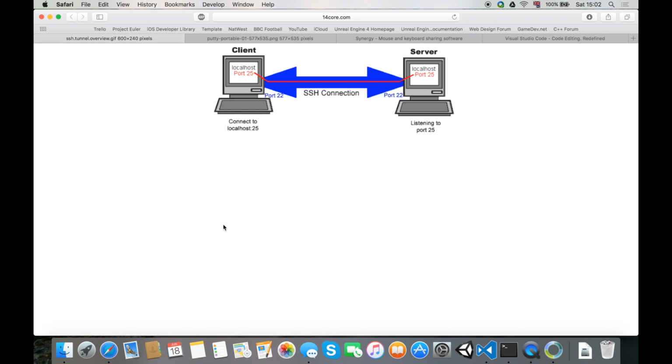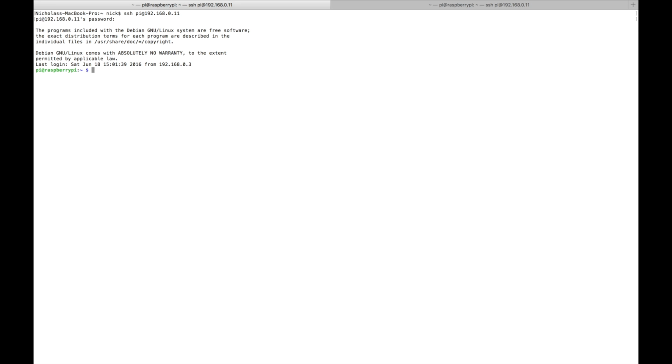I guess the first thing we'll talk about is SSH. So pretend this here is the Raspberry Pi and this is my MacBook. I can connect to the Pi via a simple command, SSH, the name of the user on the Pi you want to log in as, and the network address of the Pi itself. If you haven't changed the password, it'll default to Raspberry. And now we're connected to the Pi via SSH.